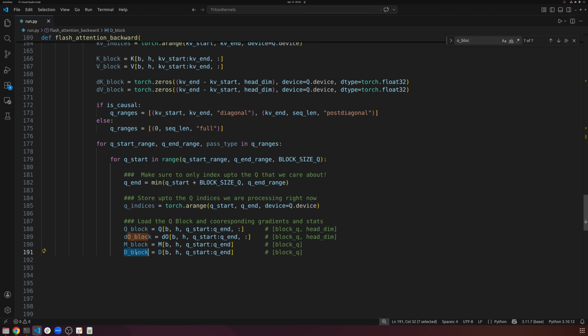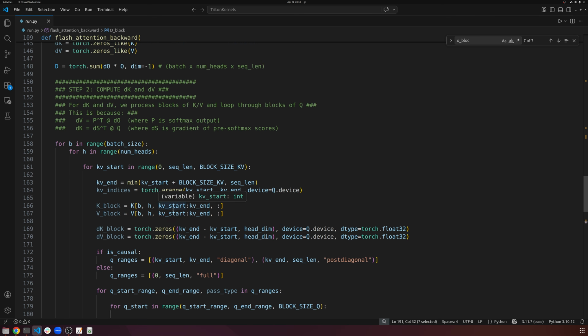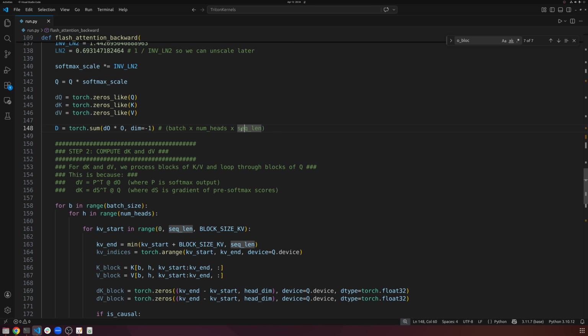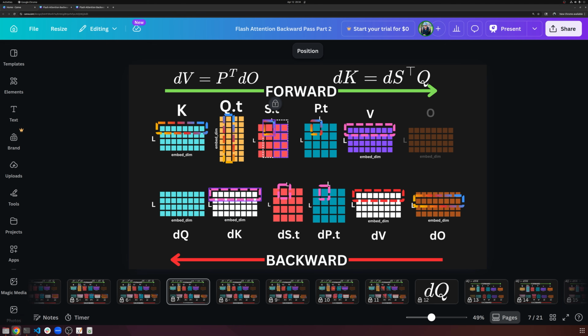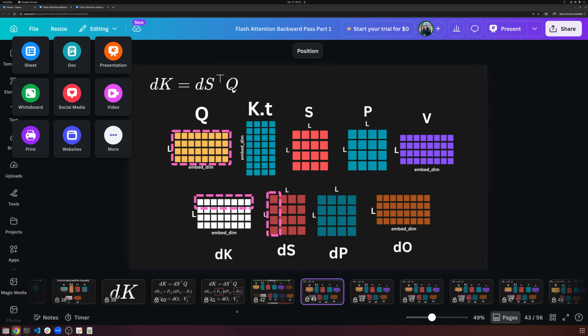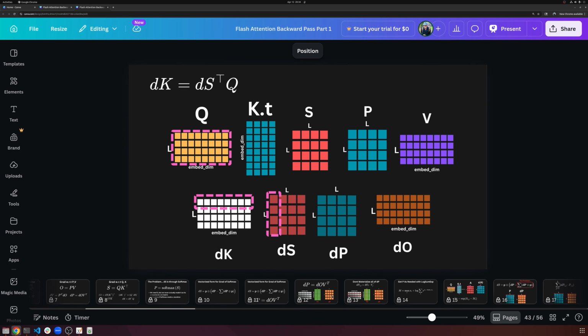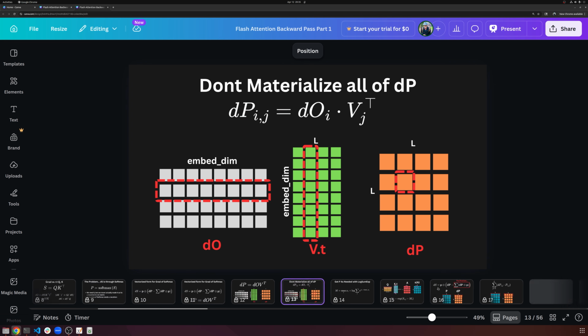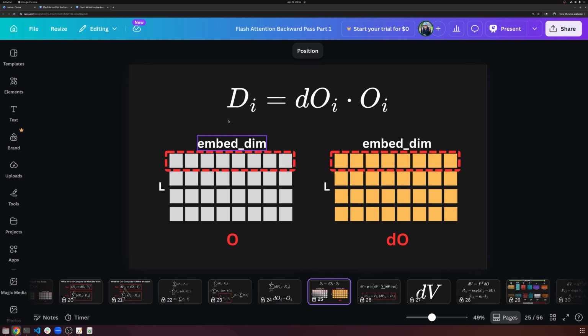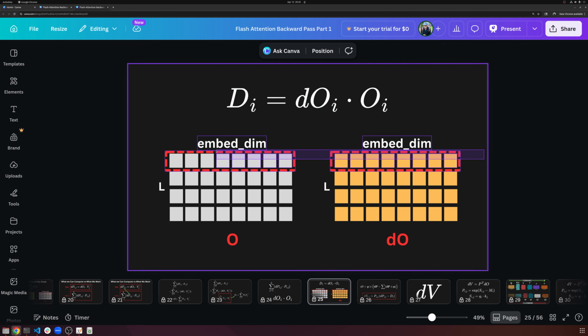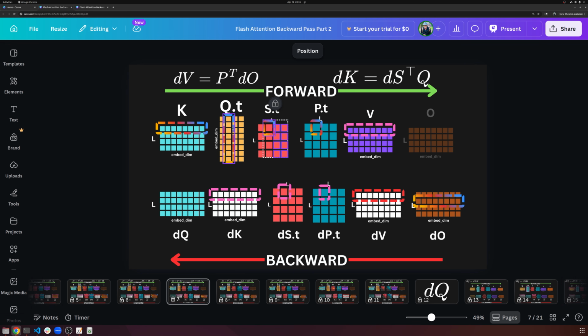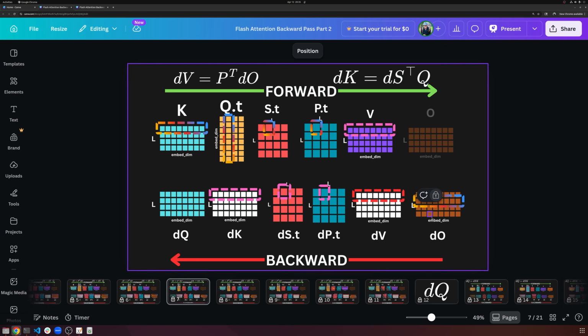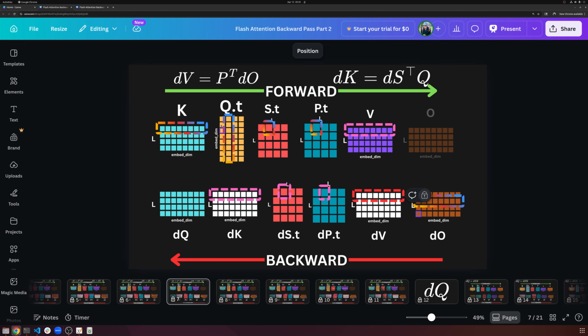In the same way, I also need my D block, right? Remember right up here, batch by num heads by sequence length, for every single operation. The number of Ds, basically the number of outputs and number of queries, are aligned to each other. We have the one-to-one correspondence, just like we had earlier: for every single query, we're indexing the corresponding output, which means we need the corresponding D value.